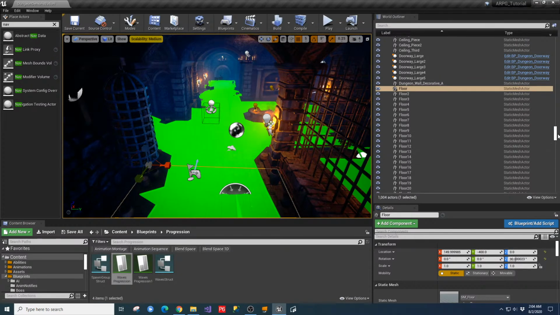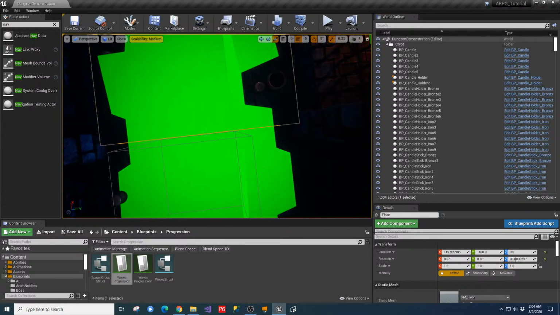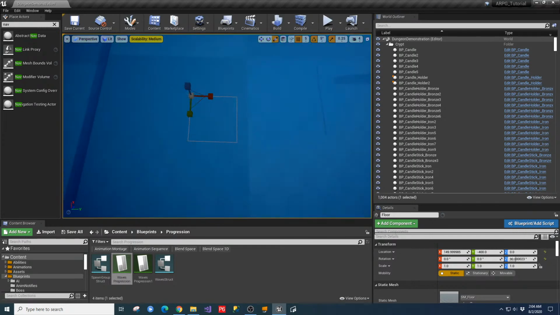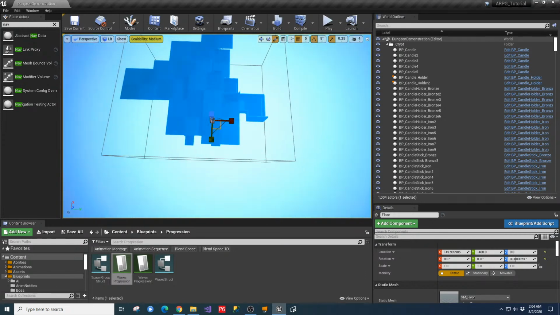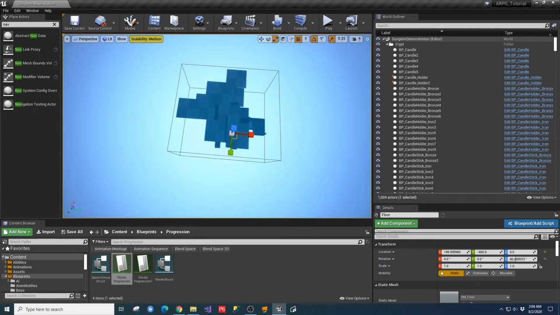So you drag your thing over here, but first you go and look for zoom out. So I'm going to zoom out. And I talked about this in the other video, but if I roll my mouse wheel in, it slows down how fast I zoom out. And if I push my mouse wheel away from me, it speeds it up. So I want to zoom out here over top of this level.